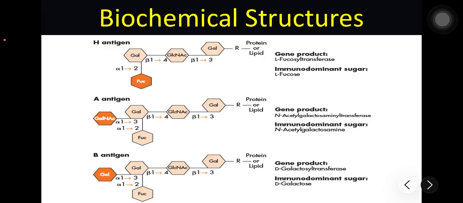So lastly, the B antigen is created when the B gene, also on chromosome 9, produces the enzyme alpha-3-D-galactosyl transferase. Like the A enzyme, it uses the H antigen as its starting point. So this enzyme attaches the immunodominant sugar D-galactose to the terminal galactose of the H-saturated precursor chain. So in individuals who inherit both A and B genes, or group AB, the B enzyme competes more efficiently for the H substance foundation, typically resulting in a slightly higher number of B antigens than A antigens on the red cell surface.